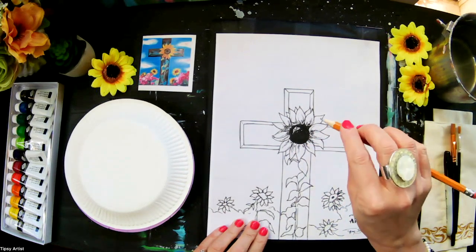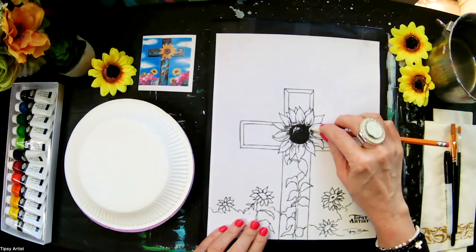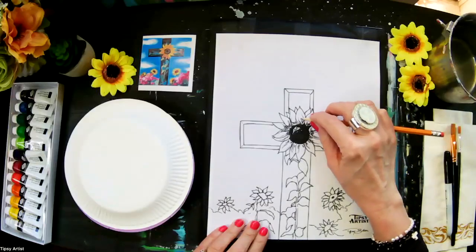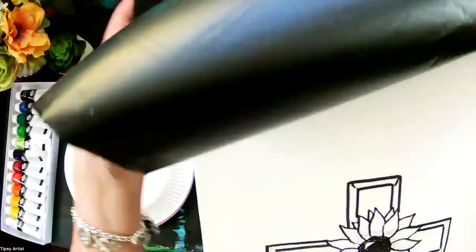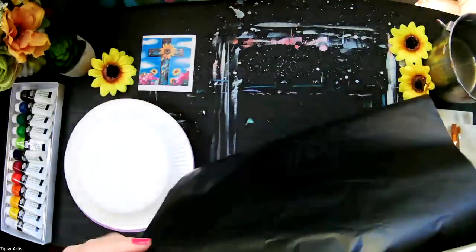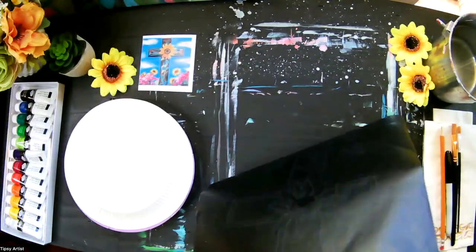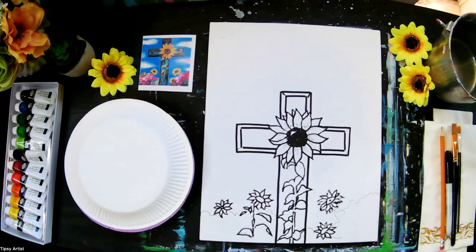And when I do that, I use the side of the pencil and I just do a quick little burnishing down, just like that. Okay, and then let's take a look. So that'll look just like pencil on your canvas. All right, so I am done. I'm going to go ahead and remove this because I've checked and checked and checked, and I promise I got it all in there.